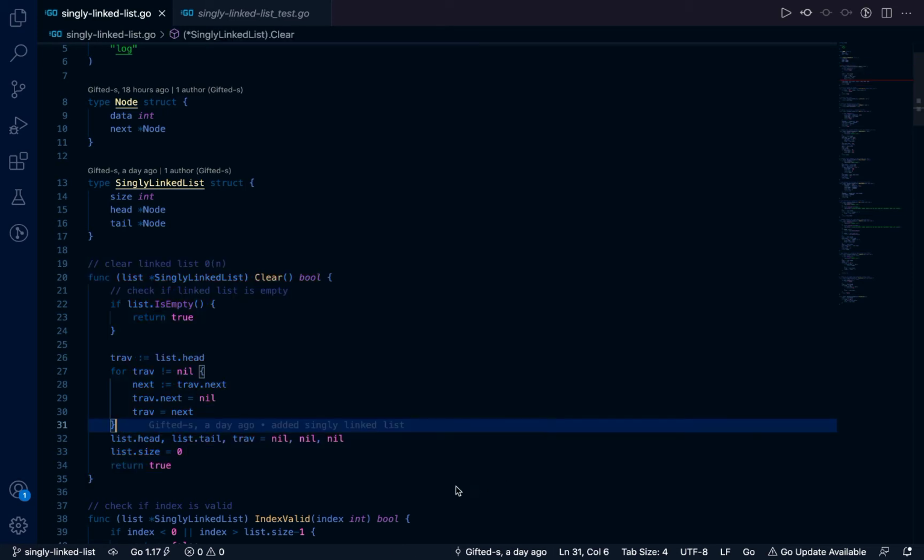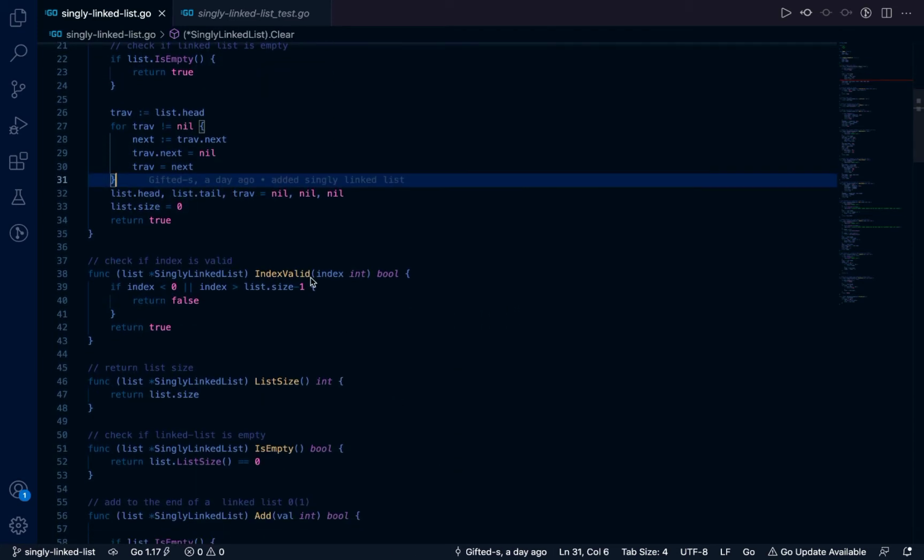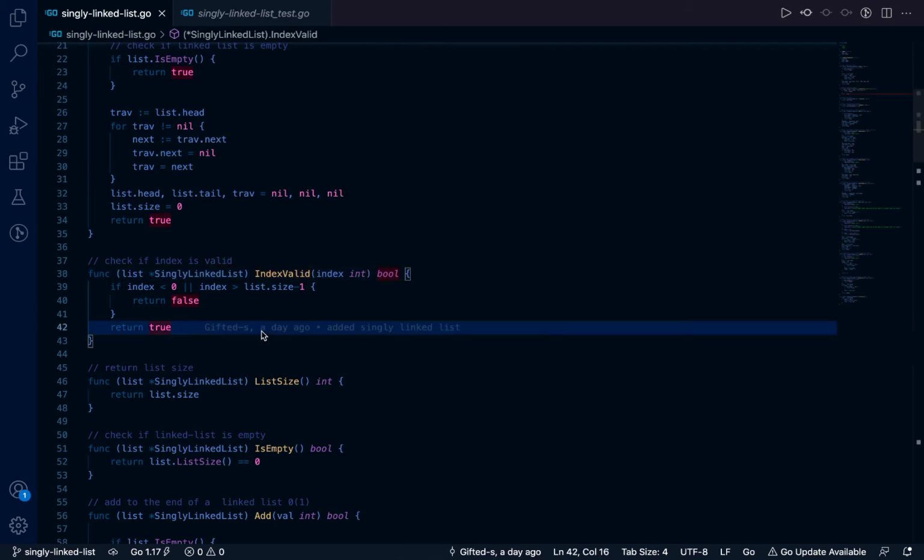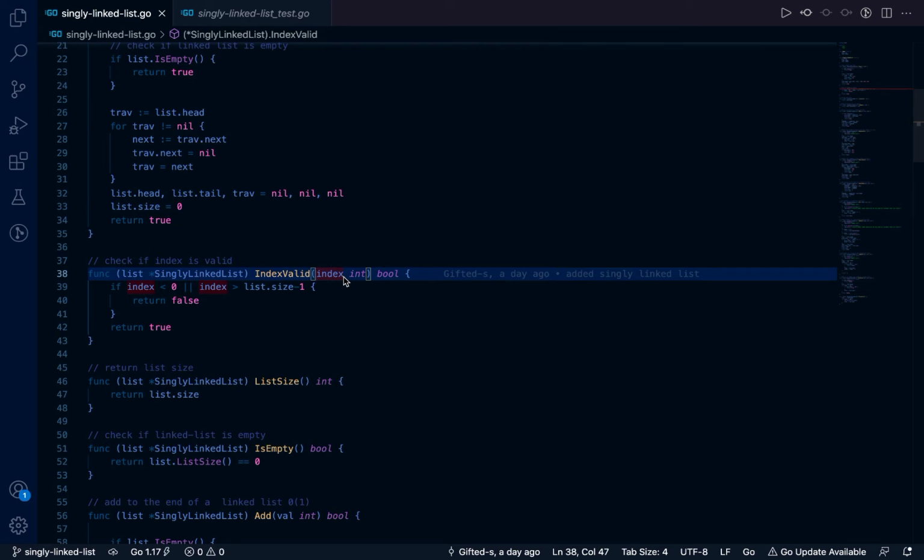The next operation here is the index valid method. This is not doing much. This is just checking if an index is valid or not. As you can see, the method is accepting the index parameter.